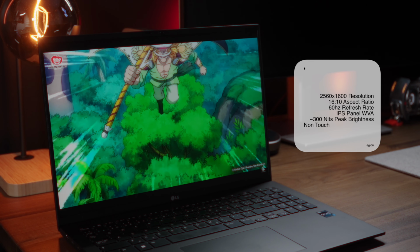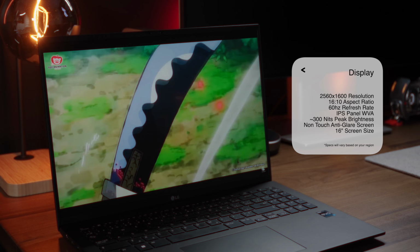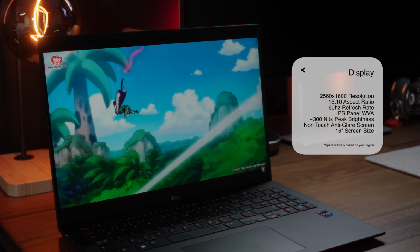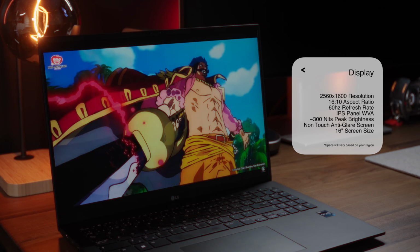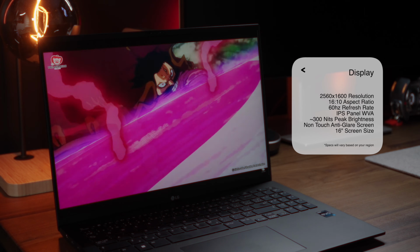The display here kind of seems to go for greatness, but then kind of run out of gas halfway through. So I'll tell you what I mean by that. You basically have a nice crisp resolution of 2560 by 1600, which also gives you a beautiful 16 by 10 aspect ratio. You also have a nice high quality IPS panel with wide viewing angles, but unfortunately then you just have 60 Hz of refresh rate.